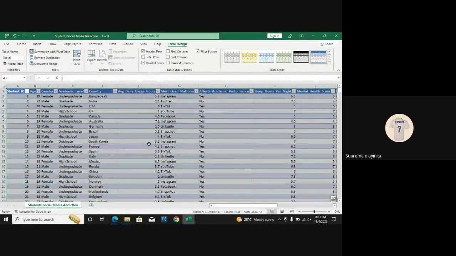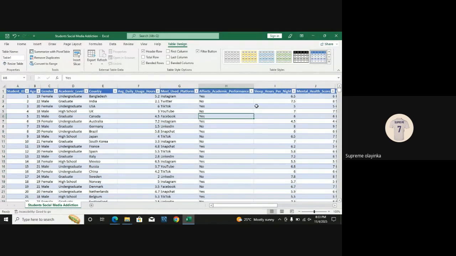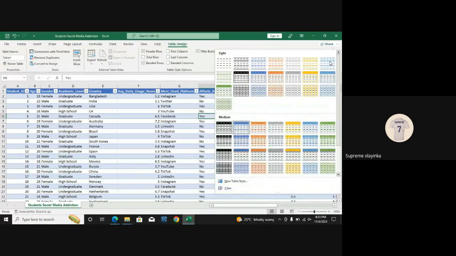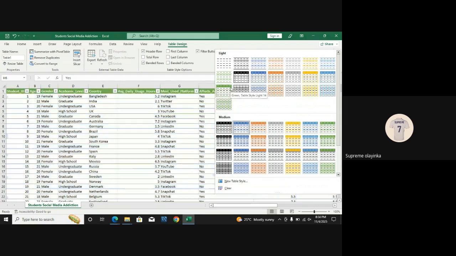Then you can actually see this has changed, and you can see a new tab here called Table Design. In this Table Design, you can do a lot of things. We have different designs of table. So we have blue and white now. Can you see we have blue and white now? So you can change it. If I'm working for, say, Glow, obviously I don't want to use color blue.